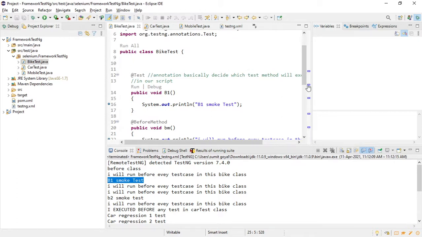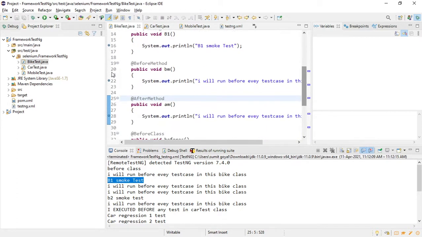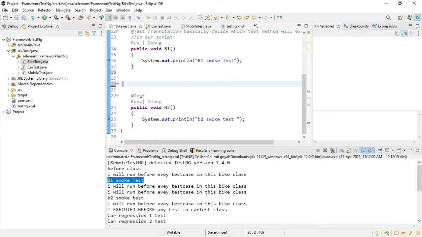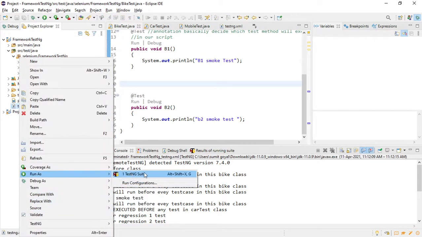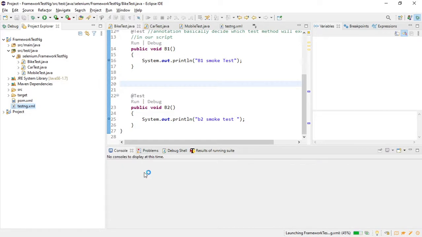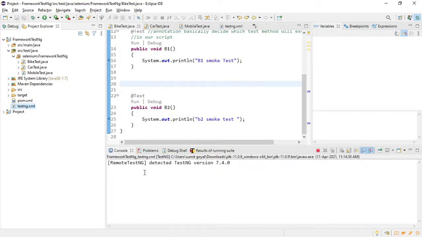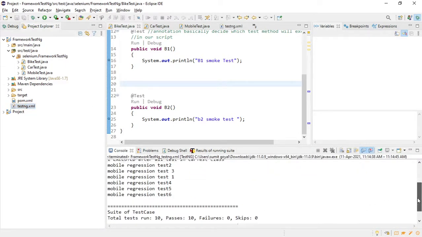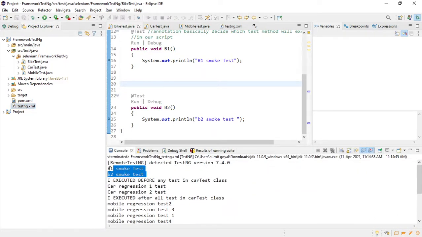Let me also remove this. If I run this class normally, right click, run as TestNG, the output will be V1, V2, right?